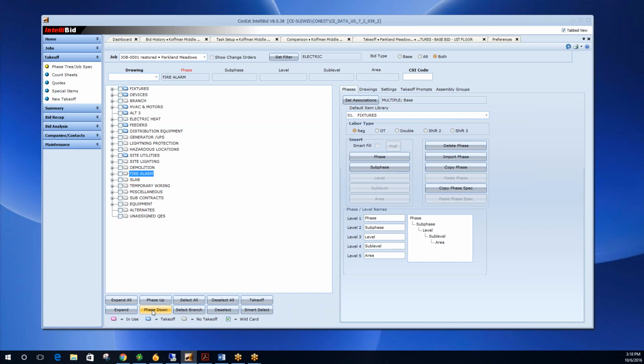You can also do that same thing if I did have additional first floor, second floor, or that kind of thing. I can move things around. So that's what that will allow you to do.